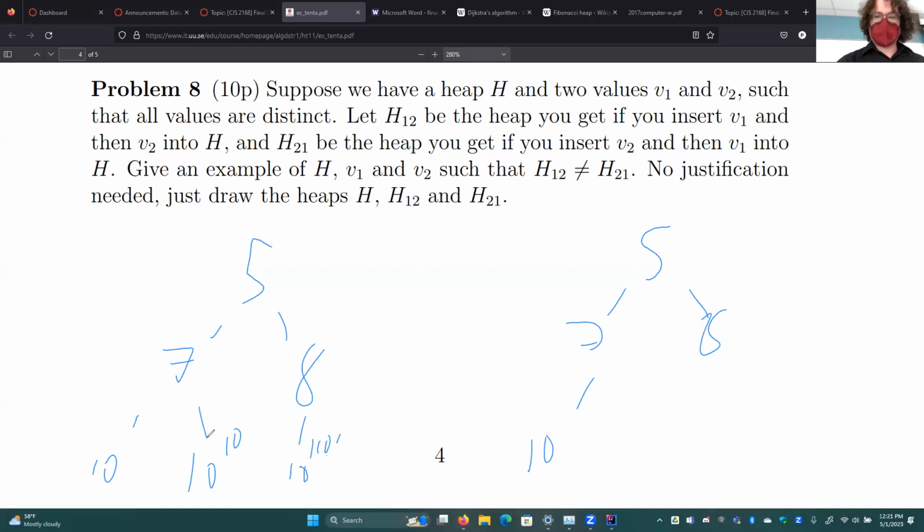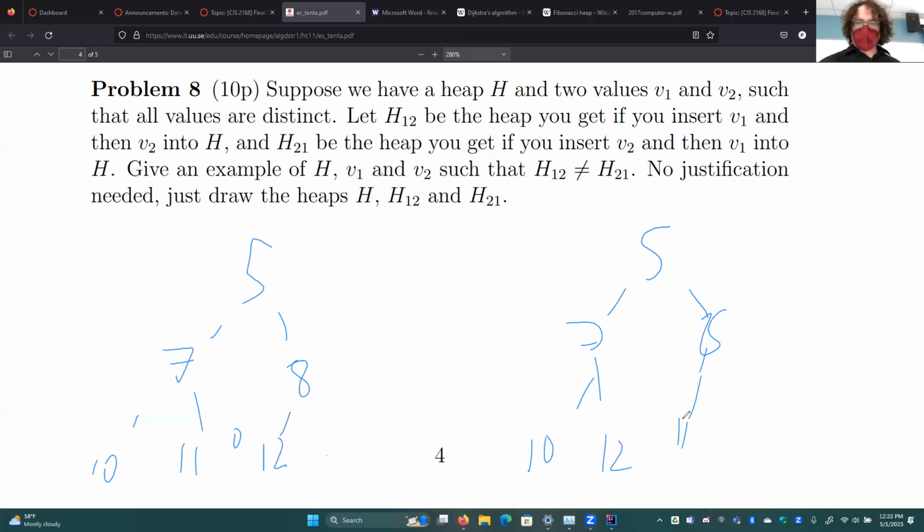Doesn't matter, just really big numbers on the bottom. They won't restructure because they're all the way at the bottom. Or, better yet, 8, 11, and 12 versus 12 and 11.